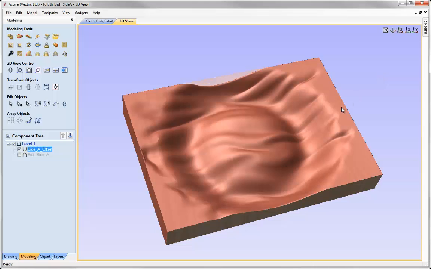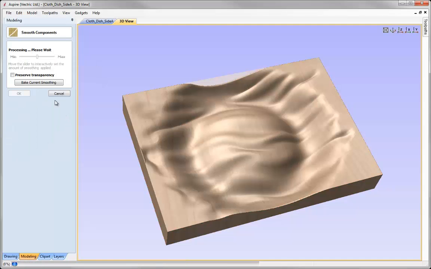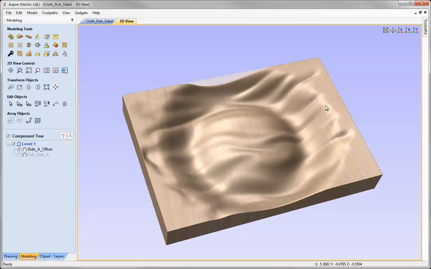So we could do that by double clicking the components, clicking on the smoothing filter icon here, just setting this to max and bake that, and we'll maybe do that a couple of times there, bake that in and hit OK. And I say that's just going to smooth out some of these areas and help the transition when we come to machine it. If we wanted to, we could also go in there and do that with the sculpting tools as well.